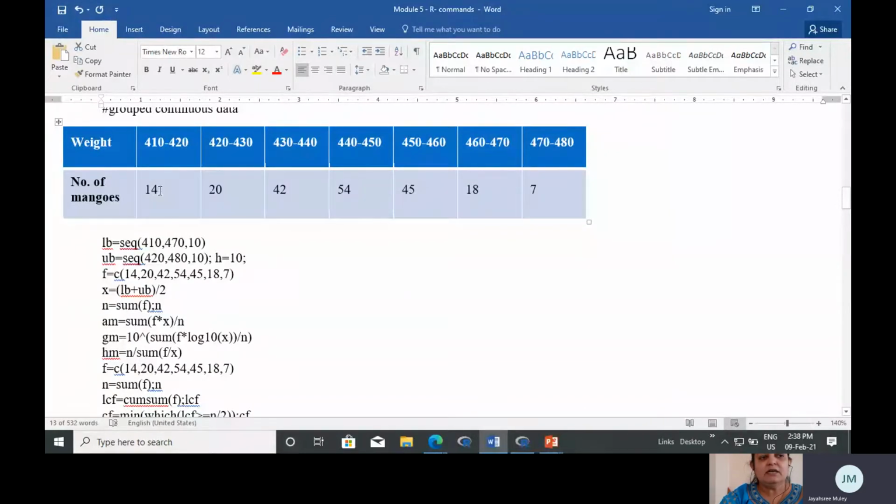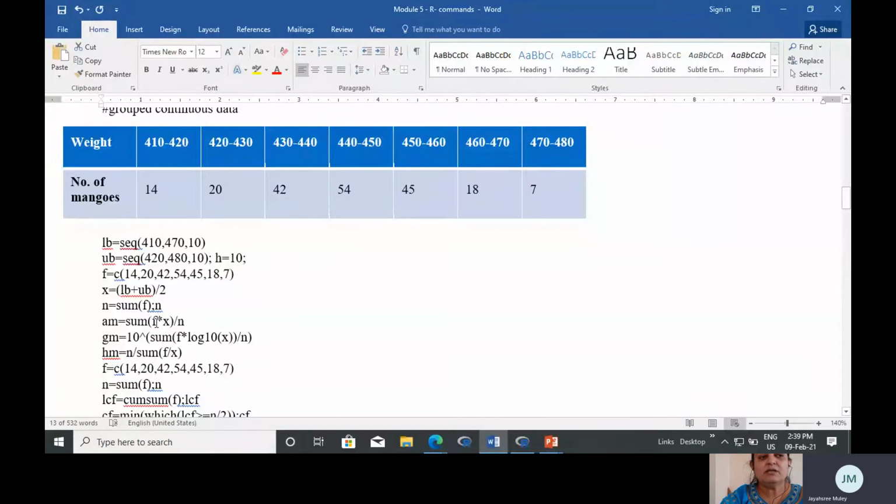Frequencies are assigned to the f value, and for the geometric mean, harmonic mean and arithmetic mean, we require the class mark or the mid value for the data set. For that we use the command x is equal to (LB plus UB) divided by 2. Then we use the arithmetic mean as sum of fx upon n, geometric mean as 10 to the power of sum of f into log10 of x divided by n, and harmonic mean as n upon sum of f upon x.